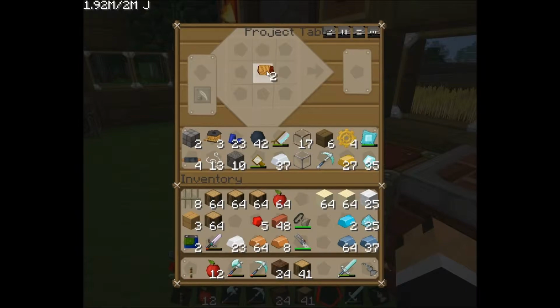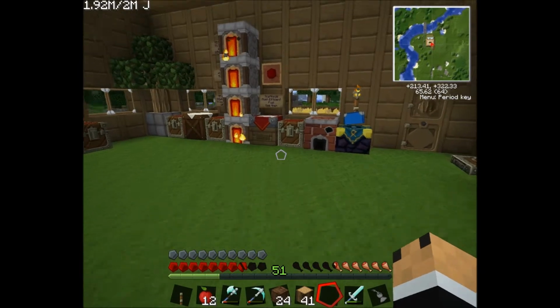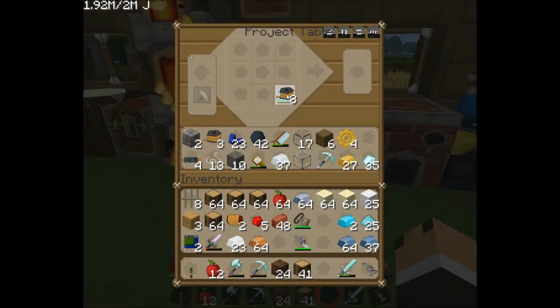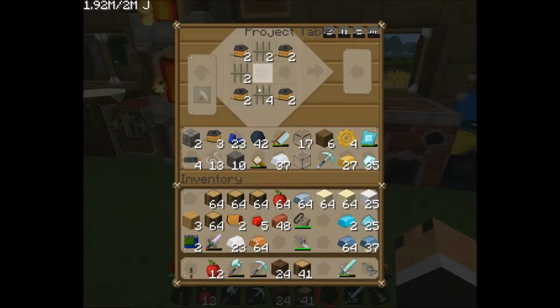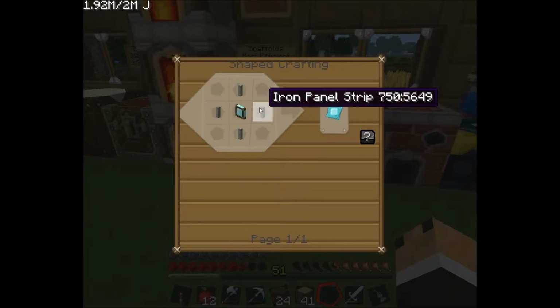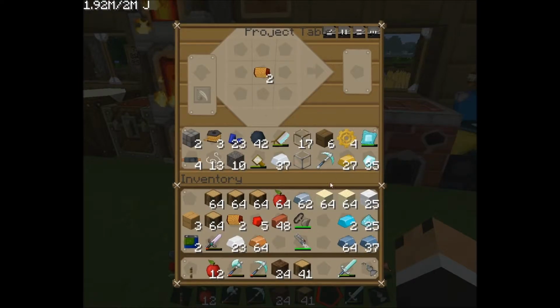Coils, yep. More iron. If you don't know how to make the diamond draw plate, I will show you in a moment. And if you do, you can just ignore that part. Diamond draw plate is bam, like that. Diamond panel and iron panel strips. The best thing about doing that is that whenever you made the iron panel strips out of it, you can actually turn them back into their respective ingots.